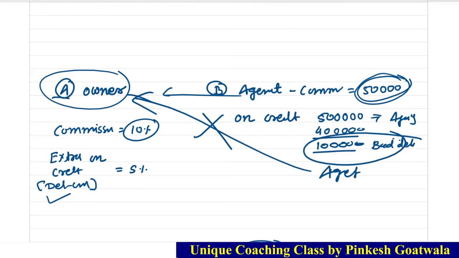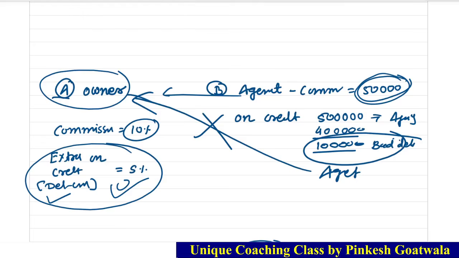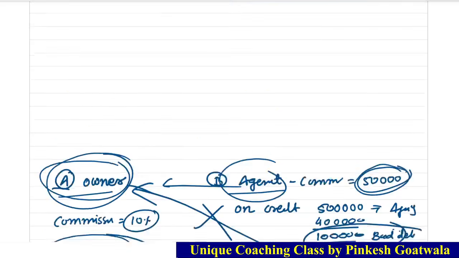Okay, I don't care. I have given you 5% extra. You know and Ajay knows. What do I have to do with it? I gave you extra commission precisely so that if bad debt comes, you settle the account. So this is safe for the owner, and also safe for the agent. The agent, whenever he sells, will check the party, and if the party is okay then he sells the goods. So there is a benefit to the agent and also to the owner. Clear? So this is the pattern between them.